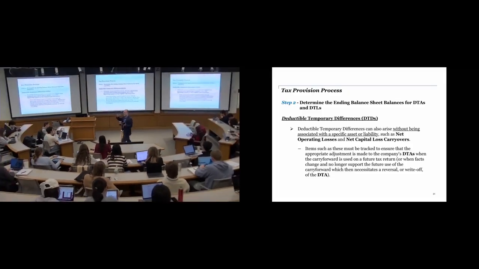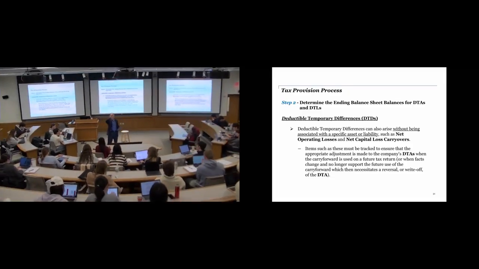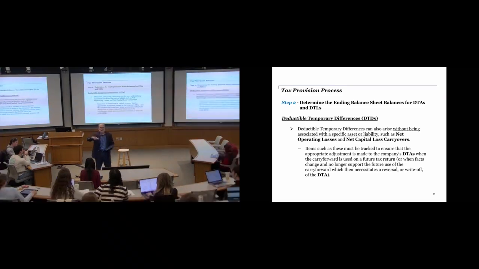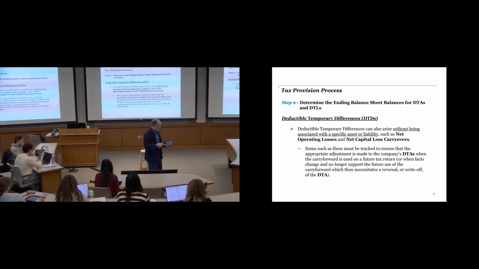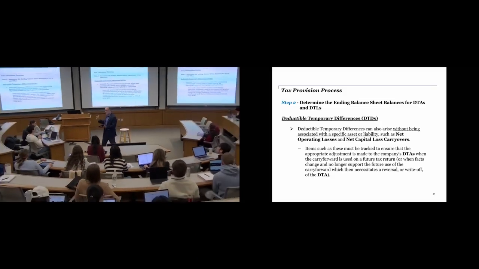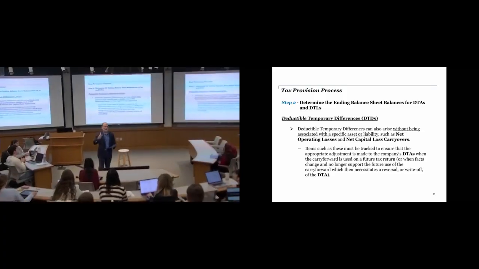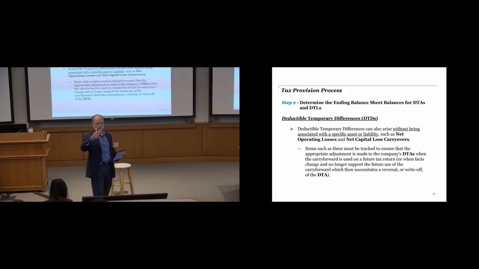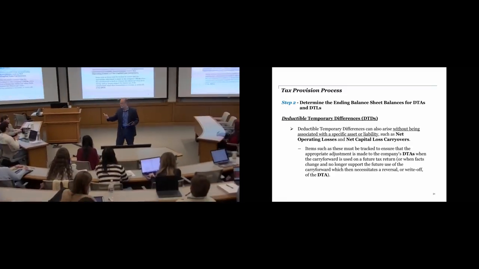So that's it. I would look at my balance sheet and I would go through each item on my balance sheet. What's my book basis? What's my tax basis? We're going to go through that in some examples here shortly. But there are other items that are deductible temporary differences that are not found on the balance sheet. That's because accounting doesn't put that on the balance sheet. Okay?